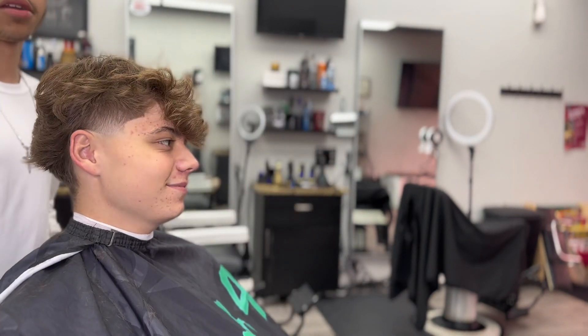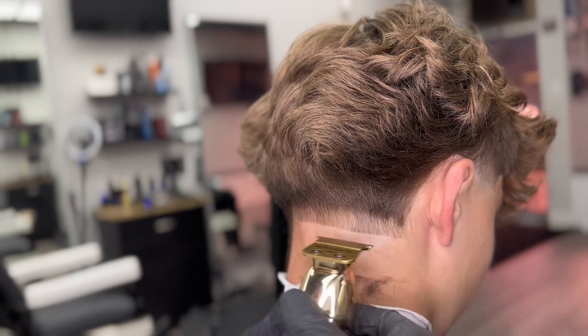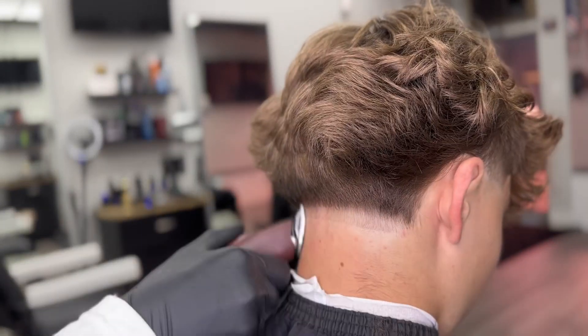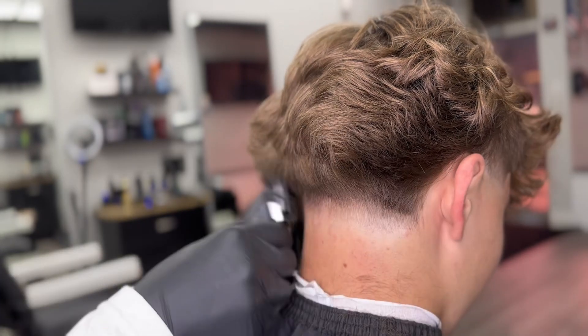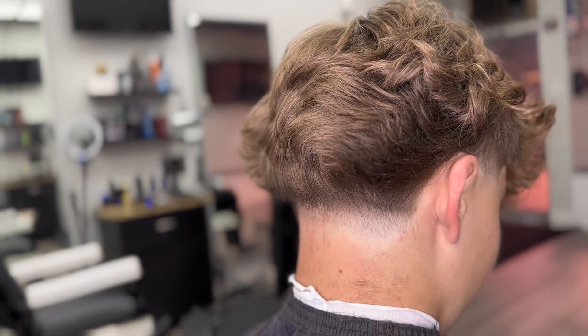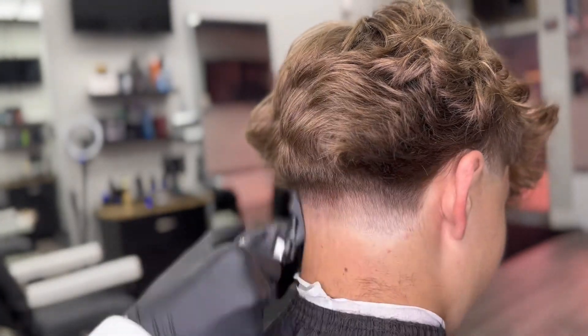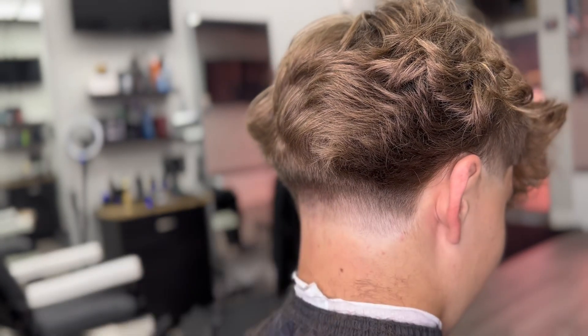I'll end up lining up and try to get any of that bulk on top. I knew I was going to trim the kid's hair anyway, so I didn't want to get everything done too perfect because I wanted to trim the kid's hair first with the back — same steps. Skin it out. The only thing I use different on the back is the Andis Fast Feeds; it works better for me with clipper over-combing instead of the SCS. I feel like it's a lot more forgiving. Same steps, same thing.